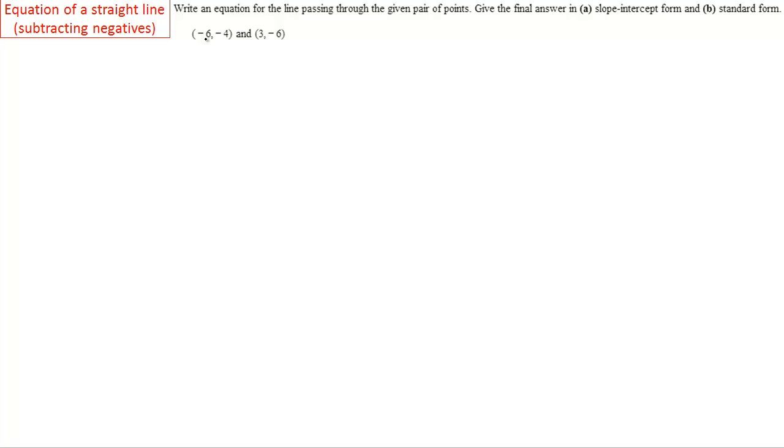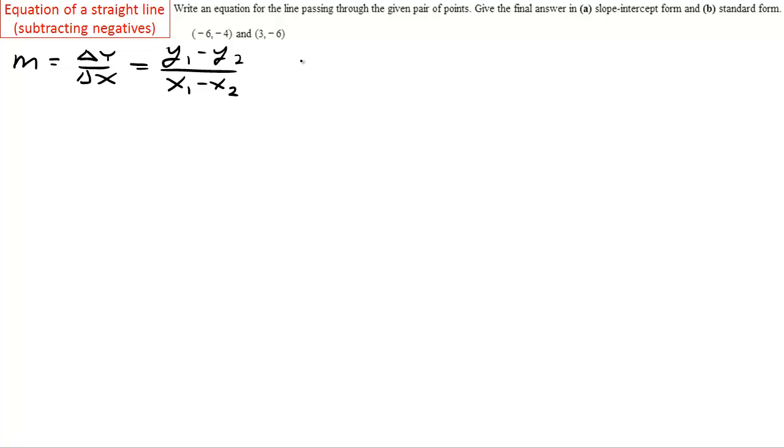So if you use that set of rules, that recipe, so to speak, then given these two points, the first thing you want to do is find the slope. And you'll remember that slope is very simply just change in y over change in x, right? Call it rise over run if you want, but the formula is y1 minus y2 over x1 minus x2, or y2 minus y1 over x2 minus x1. It doesn't matter in what order you go. You get the same thing. That's the nice thing about slope.